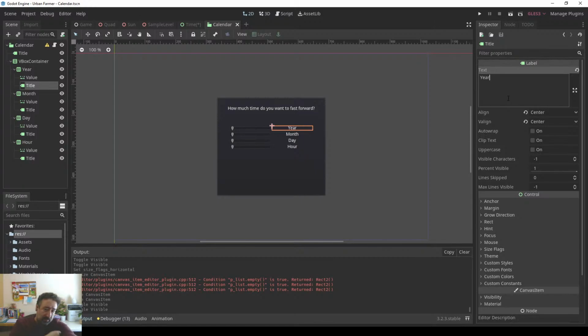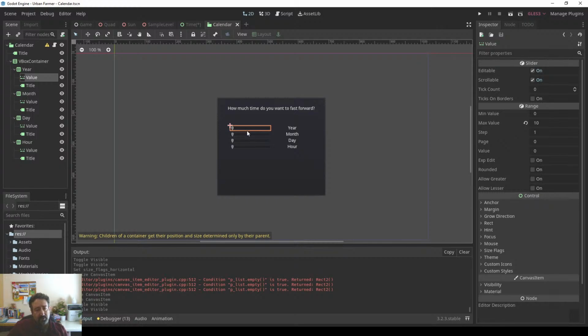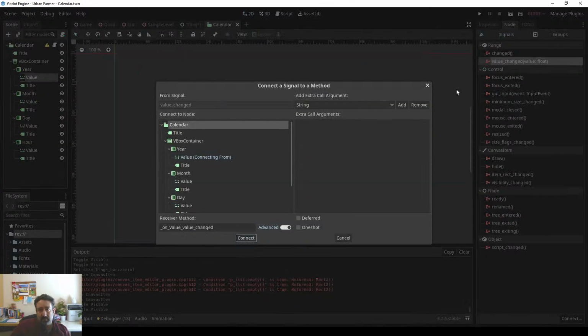So let's just worry about changing the title of the video trigger, opening, closing trigger. So when we change the slider, of course this is going to be on value.